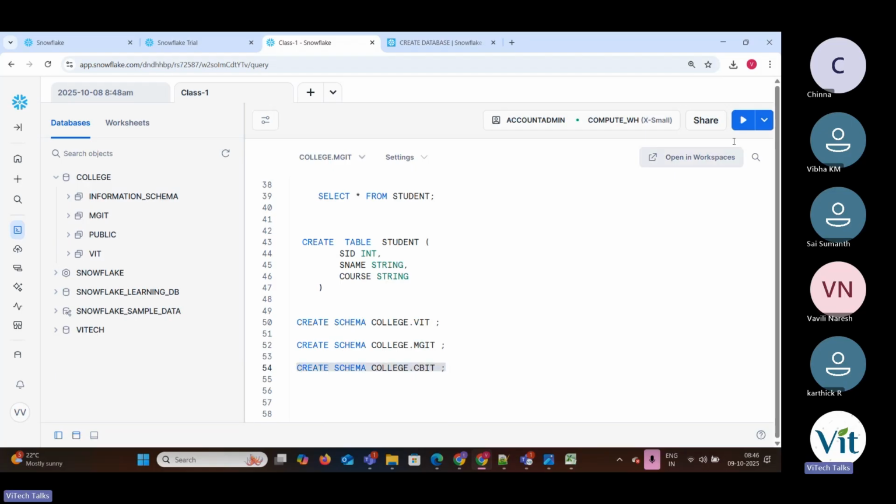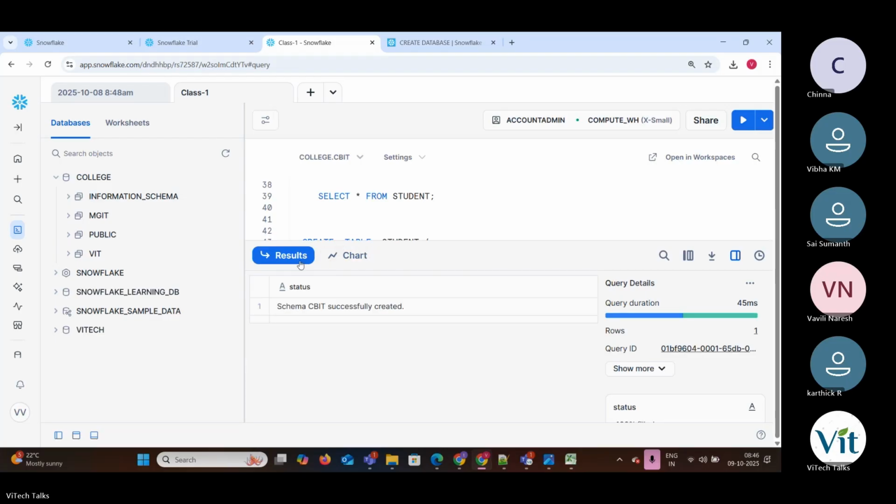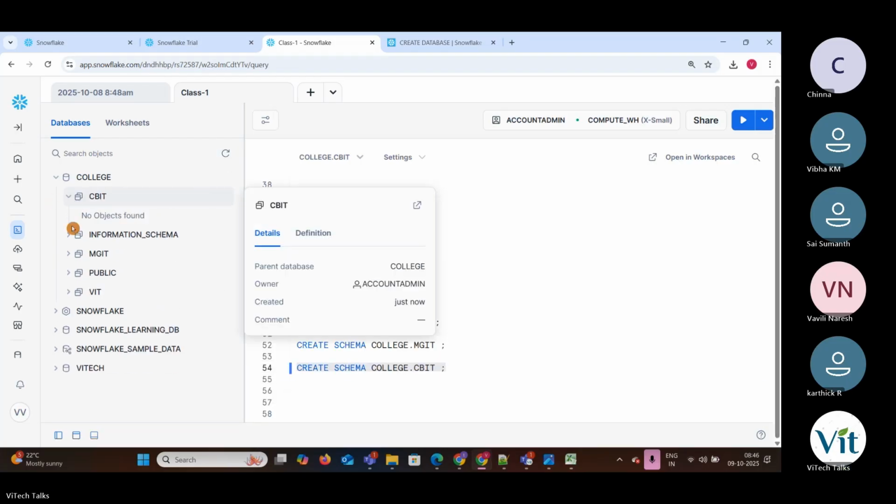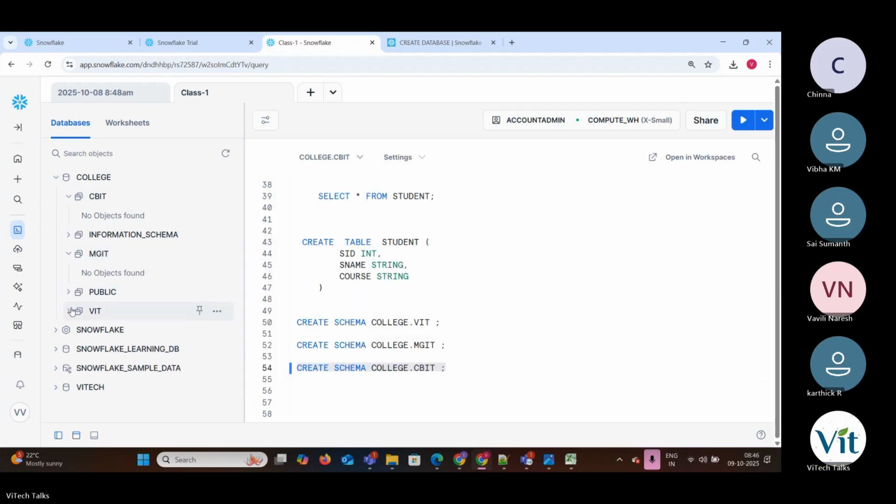Very simple. Okay, so we have created three different schemas. Now we can try to create a table.